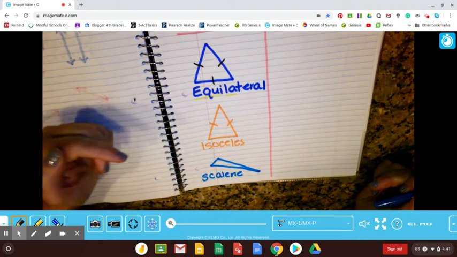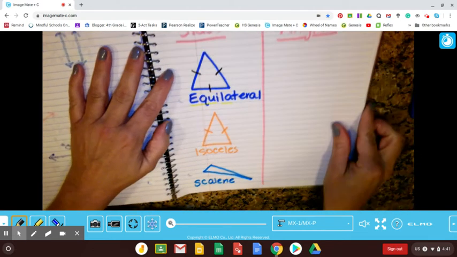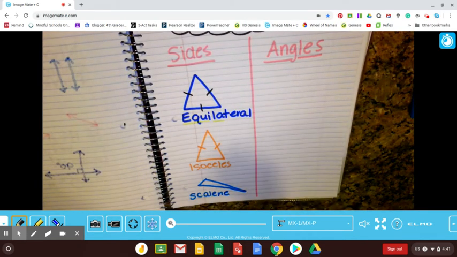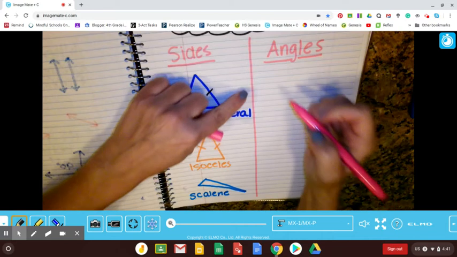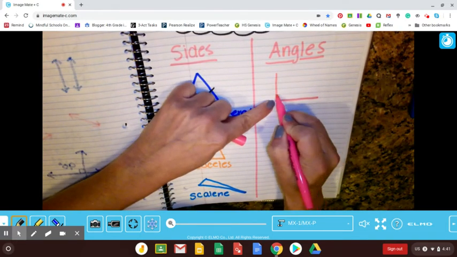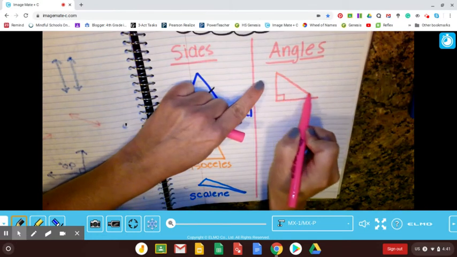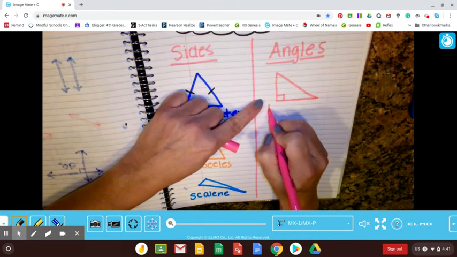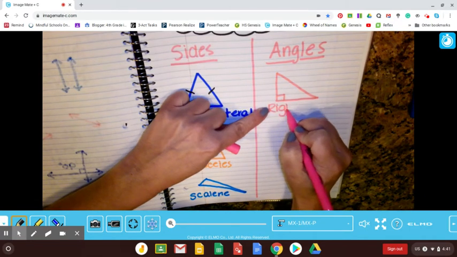But there's another way that we can talk about triangles, and that is by its angles. So my favorite kind of triangle is just a right triangle. It's the easiest one I feel like to make, is where we have a right angle, right? And then we're just connecting those two other sides. So whenever you see a square like that, we know we have a right triangle.